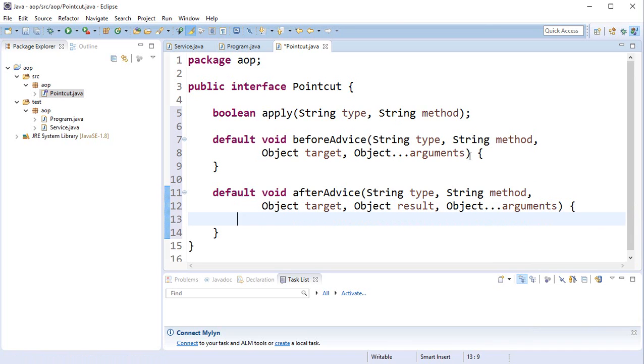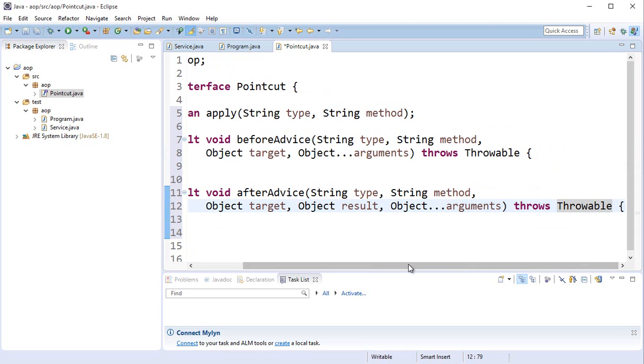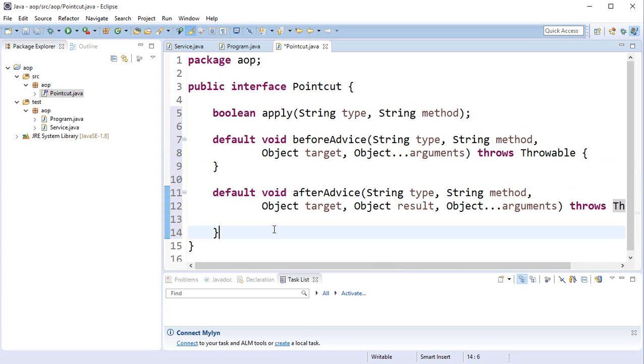All those might throw exceptions, therefore we will say that this is throwing Throwable, just for the sake of not catching any exception.